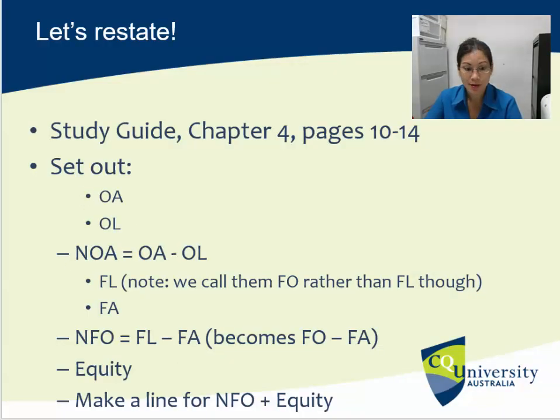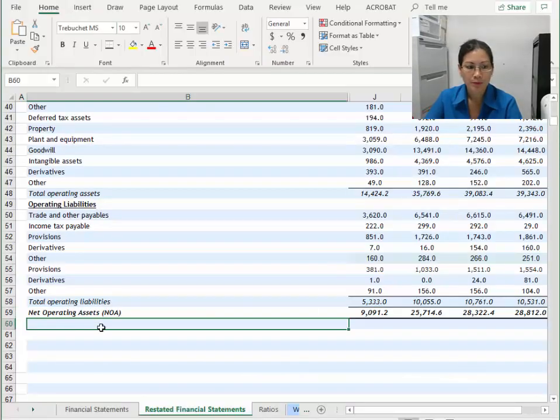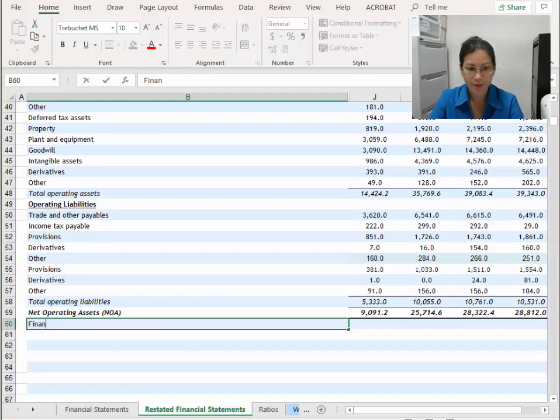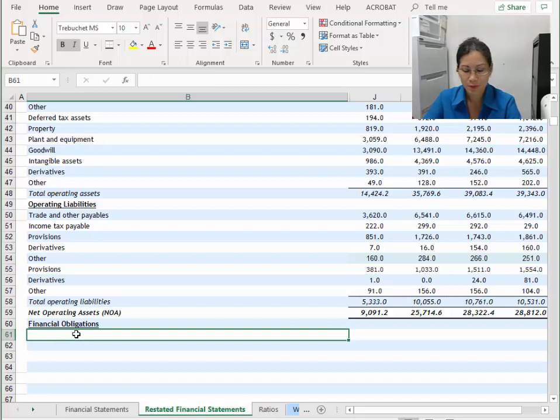Now we're going to do the same thing for our F. Let's start with, remember, financial liabilities, which we're calling financial obligations. So that's going to be my heading. Now let's have a look.